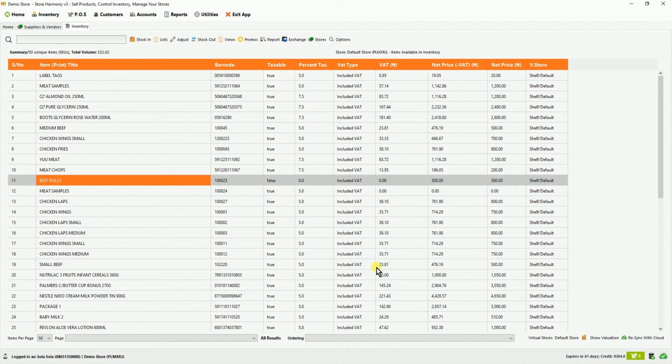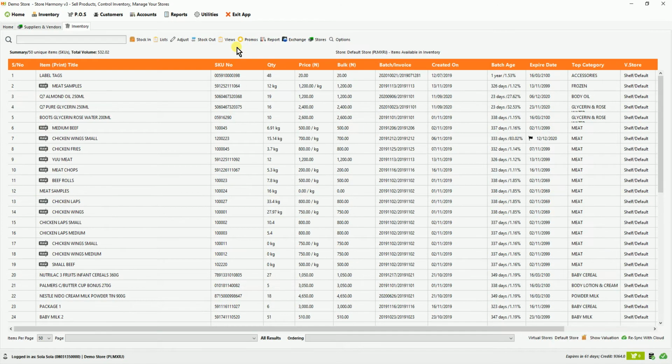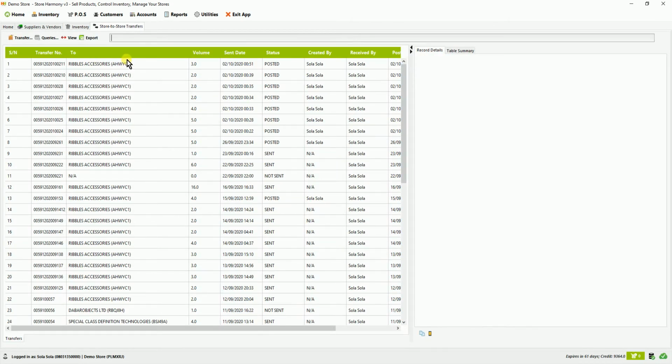In this review, I will talk more on some of the changes we have made and improvements for inventory generally. A couple of these changes are quite advanced, so they will apply more to customers that have a supplier-based system. There are a number of things that we changed. The first is transfers, and some of the changes made when it comes to store-to-store transfers.